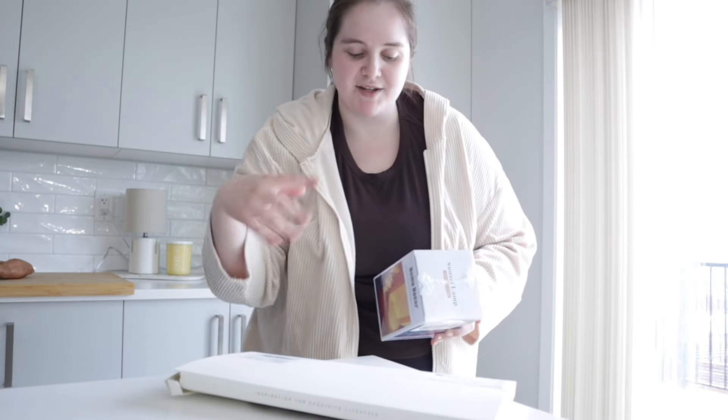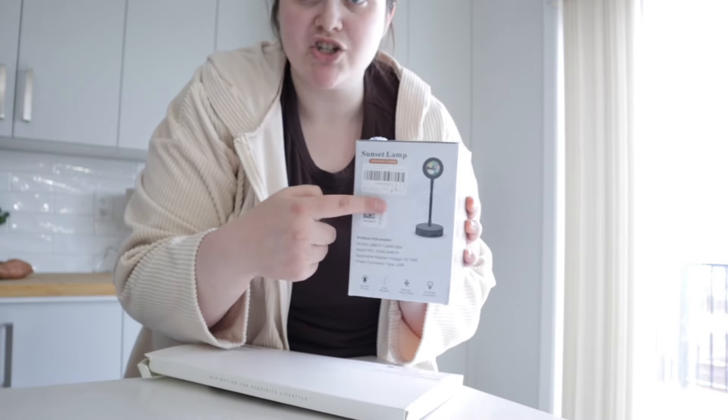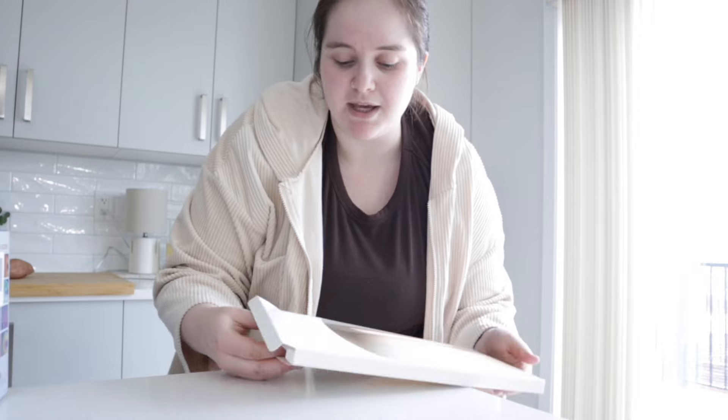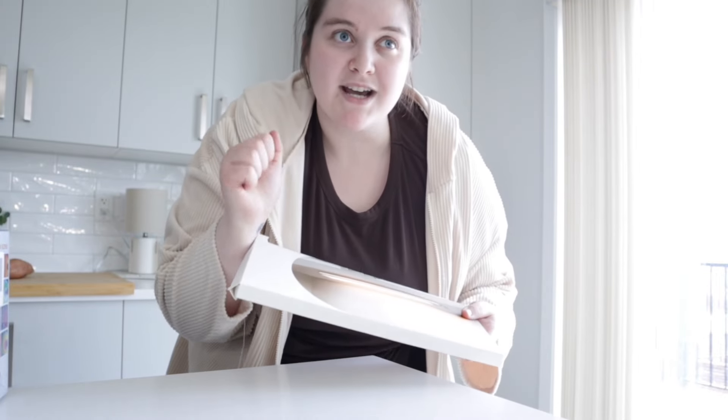I decided not to do the haul on the Winners stuff because I got really impatient and just set it all up, so I'll show you guys where everything's from during the dining room tour. From Amazon I got this sunset lamp — you can change the colors to make the house more vibey. This isn't for the dining room but for the kitchen — it's these under cabinet lights that are magnetic, so you put them up and take them off to charge. They're wireless with a remote that has a timer. I also finished building the other chair and it's so pretty.